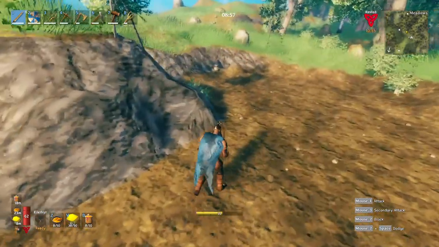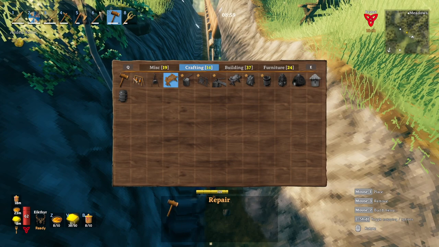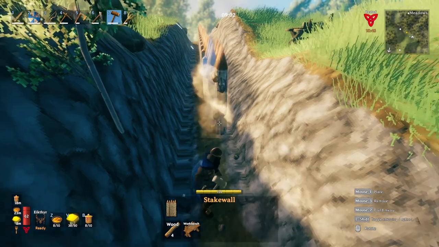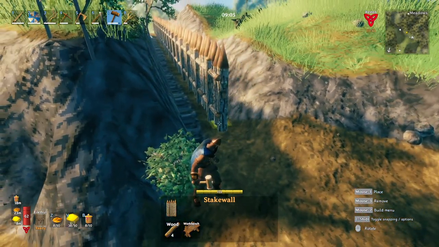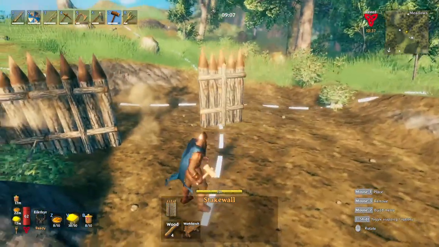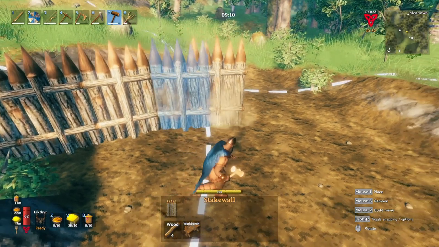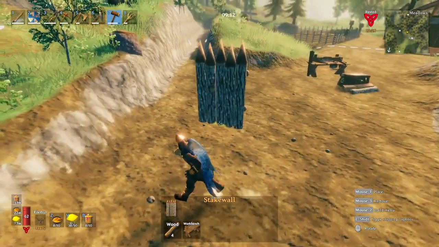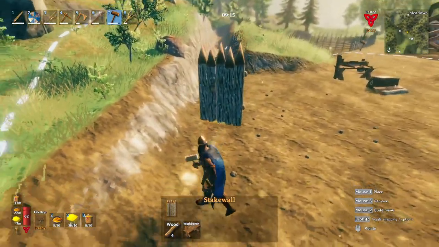We continue building. In this place, I plan to make a gate for leaving my settlement. For now, there will be one gate here. And in the future I will make additional ones on all sides so that I don't have to break the stake wall every time if I need to get over to the other side.